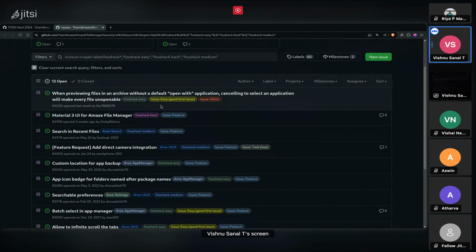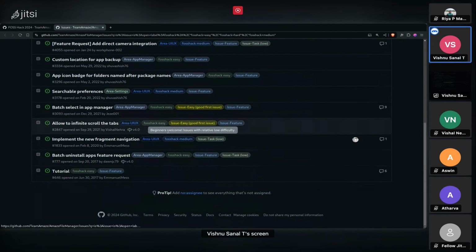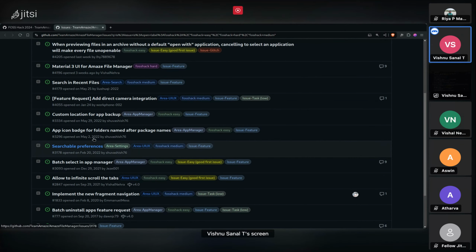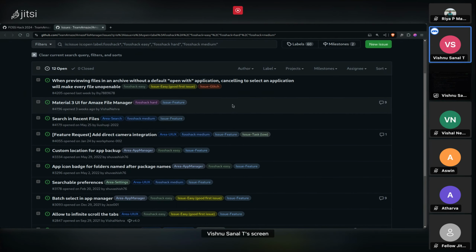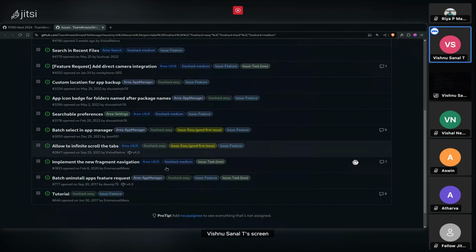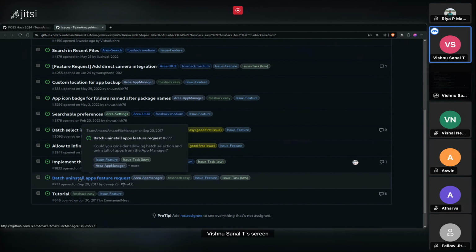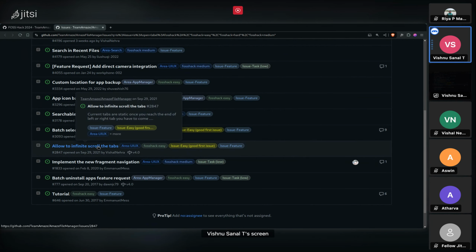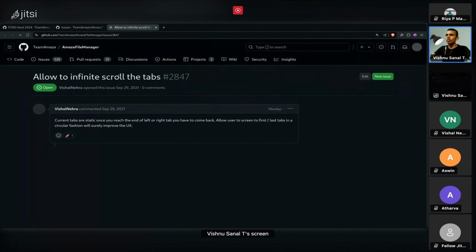I'm just taking a FOSS Hack easy label issue. So yeah, allow to infinite scroll the tabs.